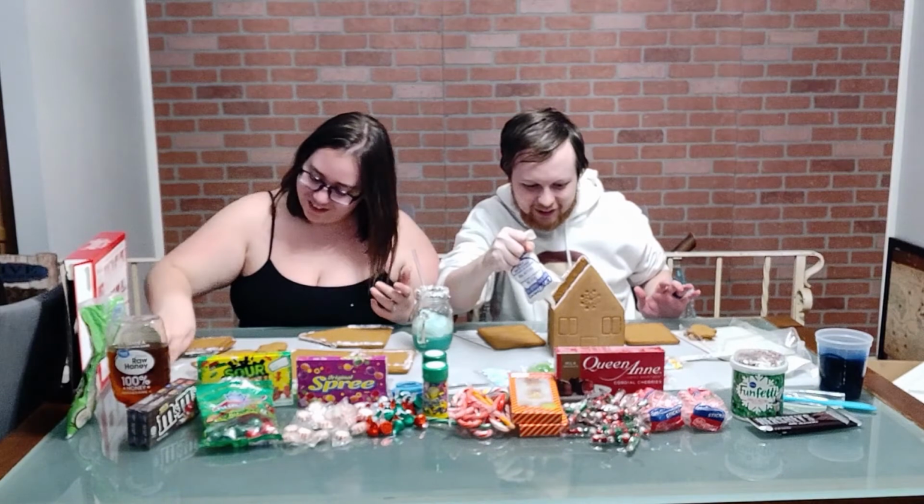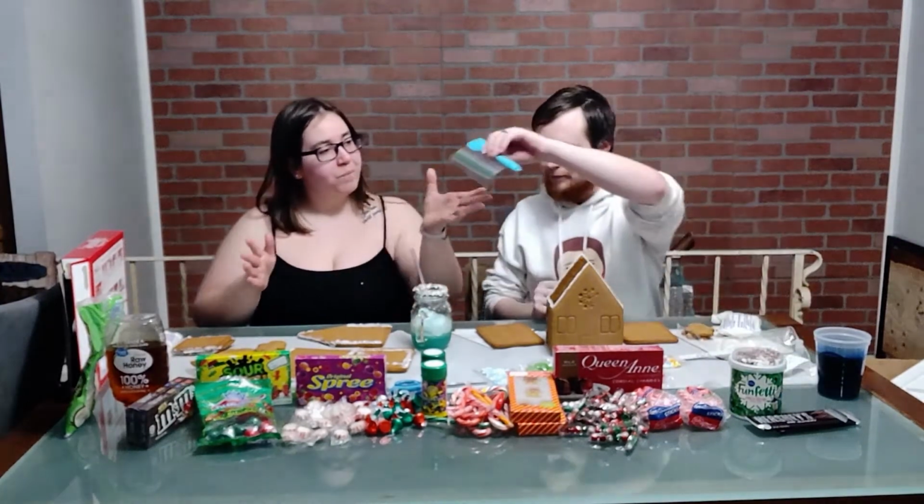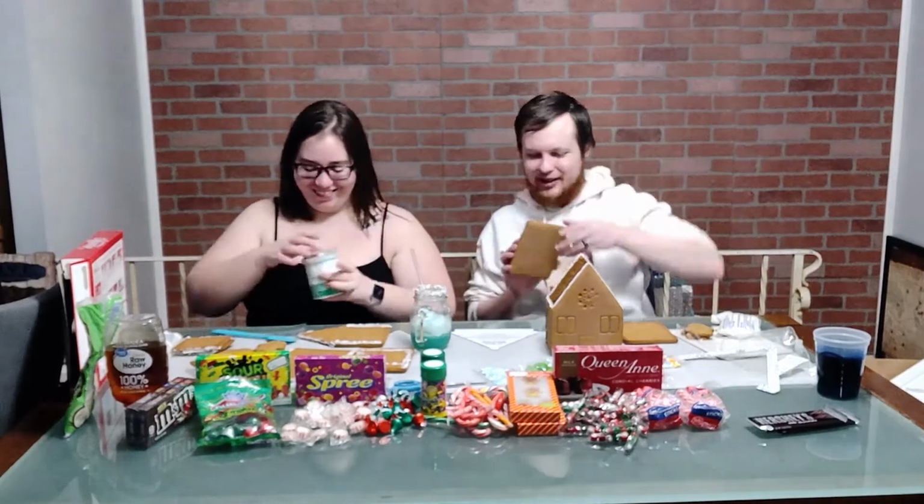Now I see why people get pre-built kits. I just decorate it. Funfetti spatula in bag, please. There you go. You didn't give me the icing. You just said spatula. I said I heard funfetti, but I thought that was the name of your spatula.